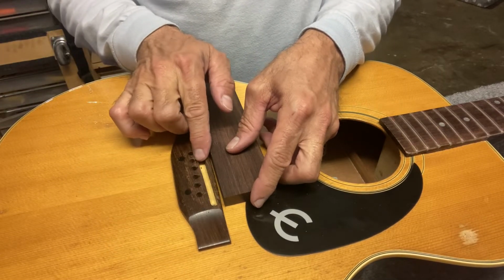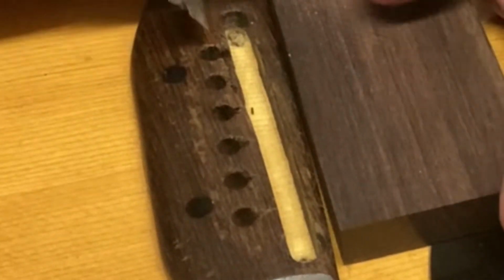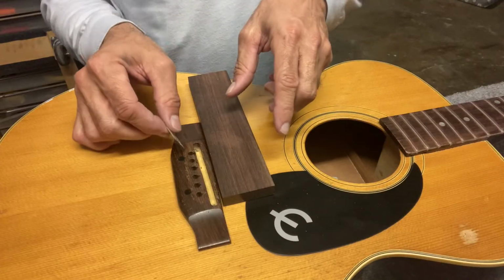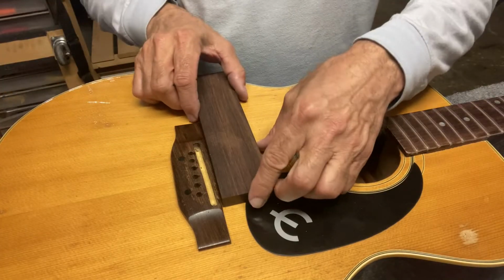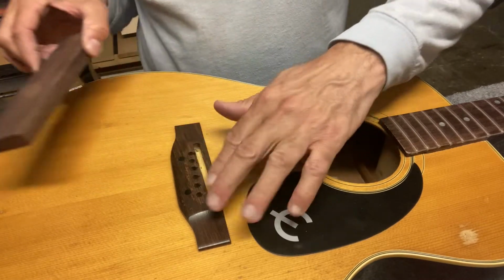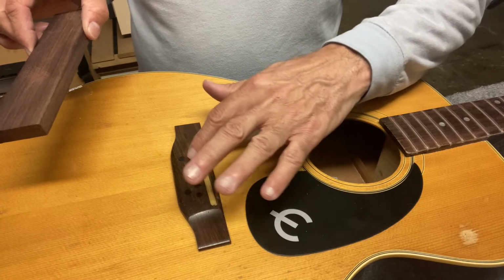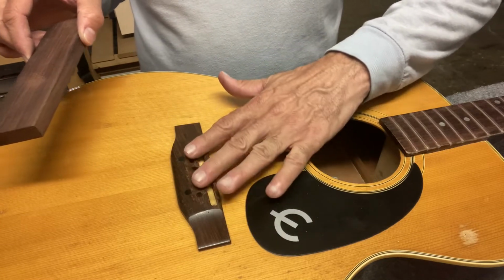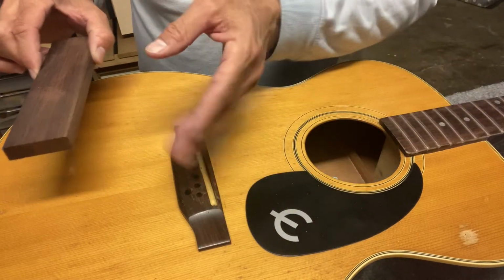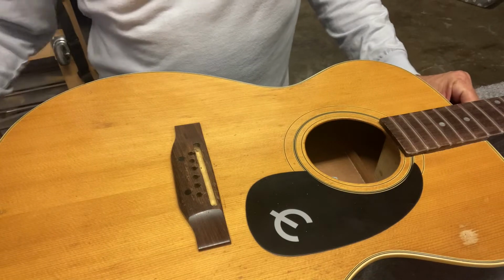But the only problem is there is some wood that has broken off between the bridge pin holes and the old slot. So I think I can do a little fill with sawdust and super glue. Sand that all back. You won't even see that. You shouldn't see it. It's following the grain perfectly. All right, let me show you how I do that.